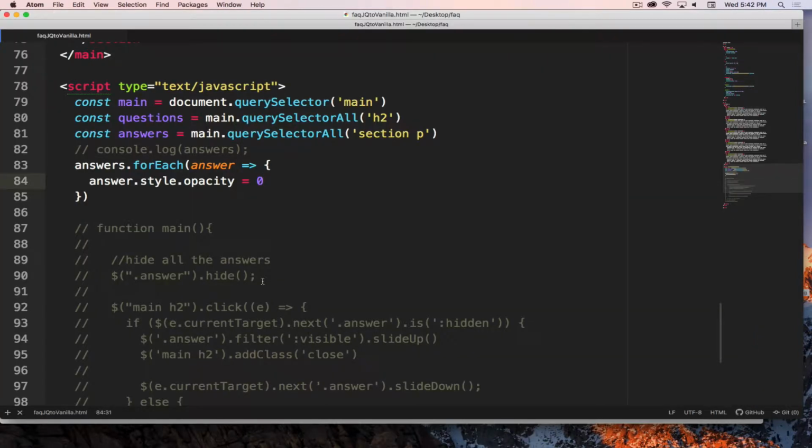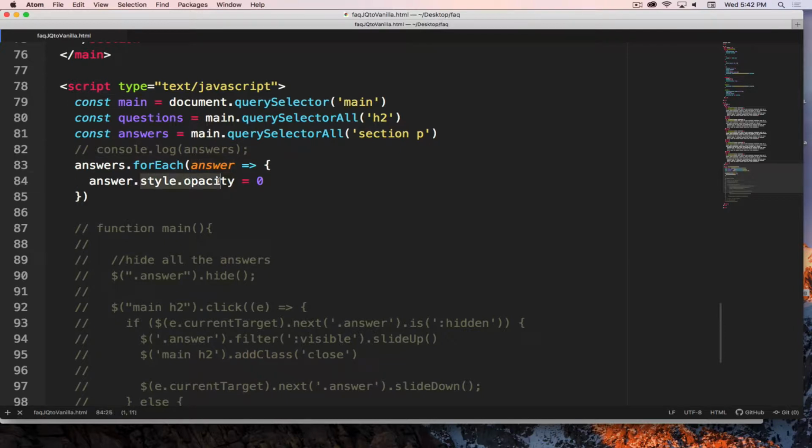So what forEach does is it now says for every item or element in this array, do what's in here, and now answer, I'm just creating this as a shorthand way of creating a reference to that item within the array.